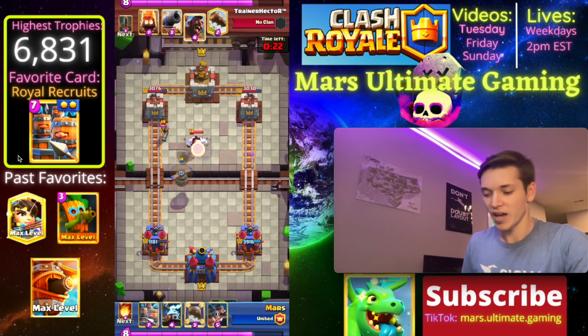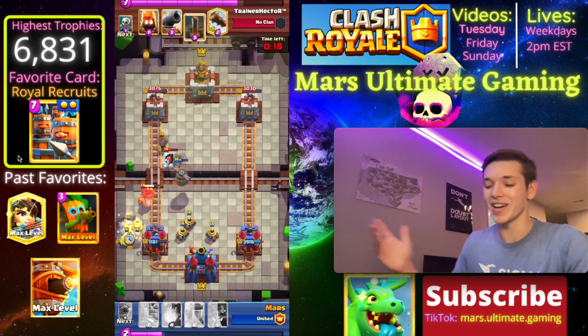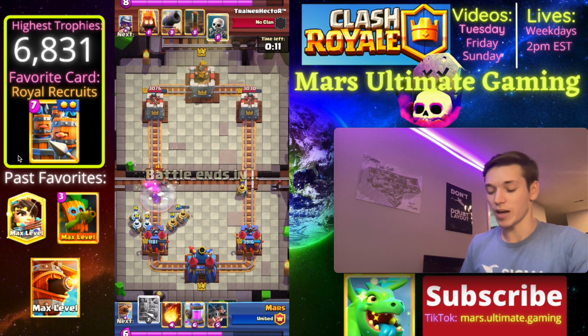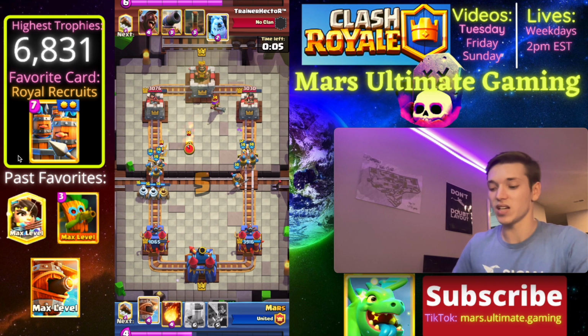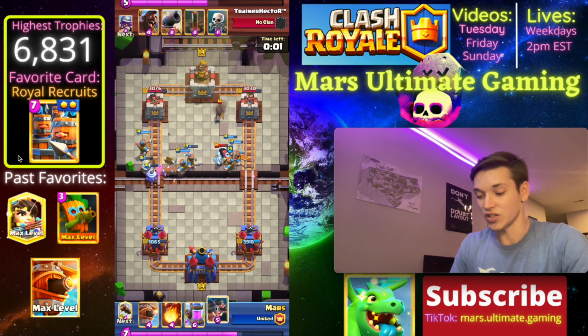Flying machine coming in. I wasn't going to be able to protect that, I don't think, with recruits, so I go with zappies there, and then I mirror the zappies, guys. Kind of a desperation play right here. As you can see, though, 5 zappies keep that Hog from getting any damage, and this game is starting to really come down to the wire. I go with some recruits here, though, and we're about to hop into OT, guys. Let's see how I can finally eventually come back here in this game.